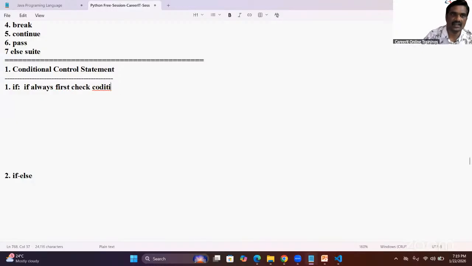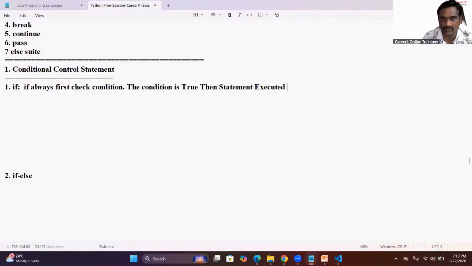First check the condition. If the condition is true, then the statement is executed. Statement executed means the block of the code is executed.